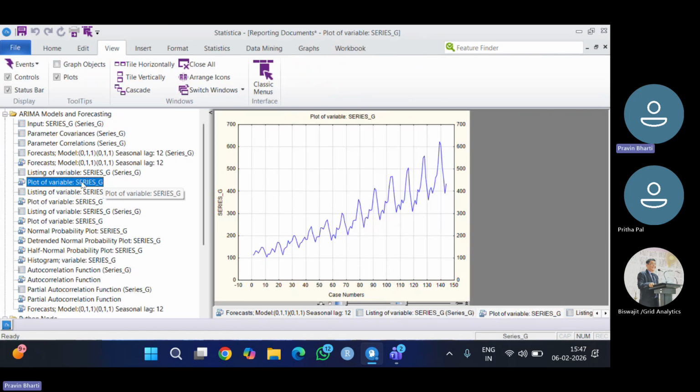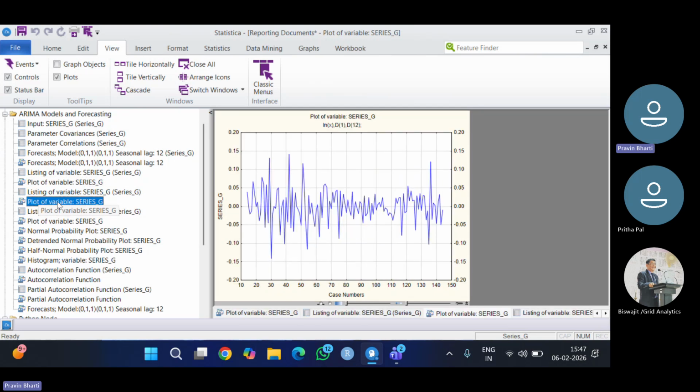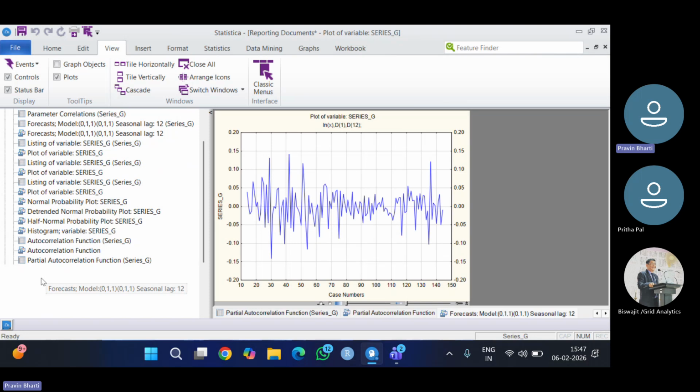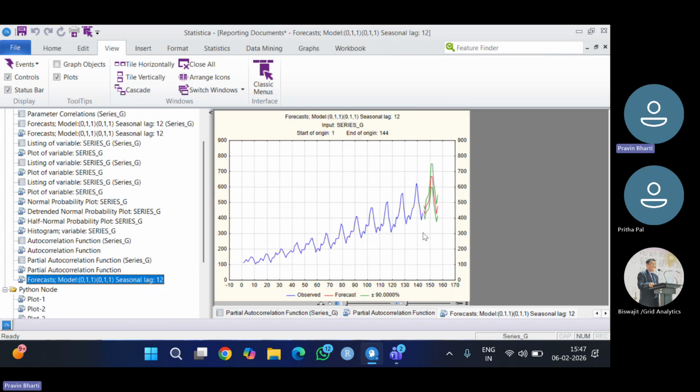And this plot shows the raw series plot, the raw time series plot, that is the initial plot. This is after removing trend and seasonality, we get this result, the time series with only the random component. Then these are the intermediate outputs. The main thing we need is these forecasted values, how we can forecast by applying the proper model specification.